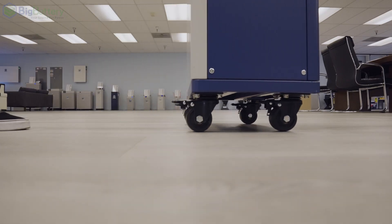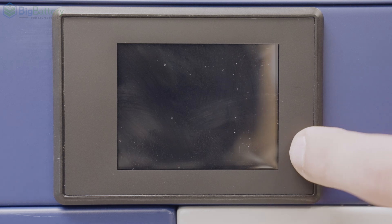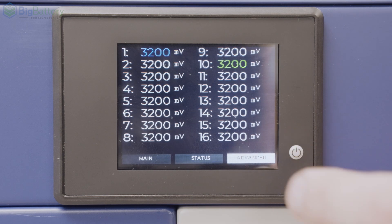But that's not all. Our Kong family of batteries are designed with cutting-edge features. Each of these batteries are equipped with sturdy caster wheels for easy transportation, as well as an advanced BMS up top with state-of-the-art protections, and an in-depth LED display providing metrics such as voltage, amperage, temperature, cycle count, cell voltages, and more, so you can always monitor the health and status of your battery. Peace of mind has never felt so good.